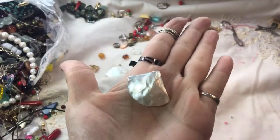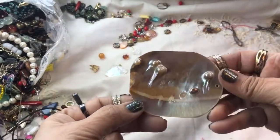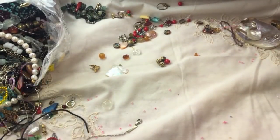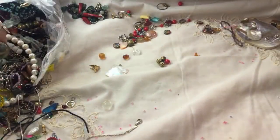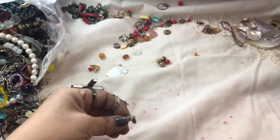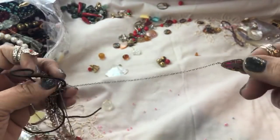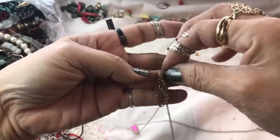Nice pearls — mother of pearl shelling. Look at that, it's got pearls in there, so cute — so interesting. These are definitely coral pieces popping out. We'll have to start a bead lot for that. A lot of broken pieces in here — they definitely scooped it up. Here's a little chain that looks like a Kendra signature.